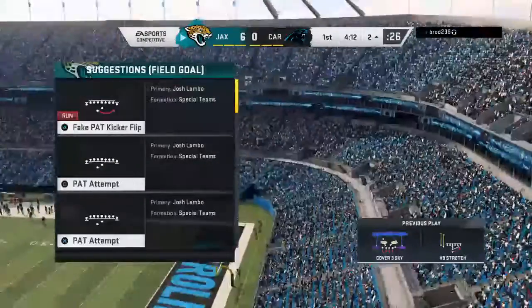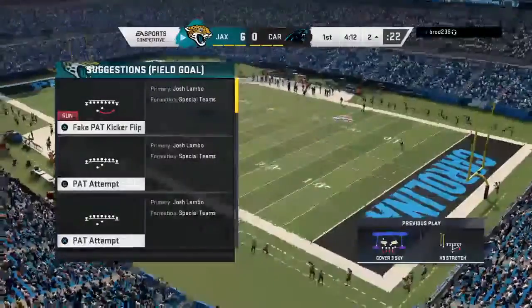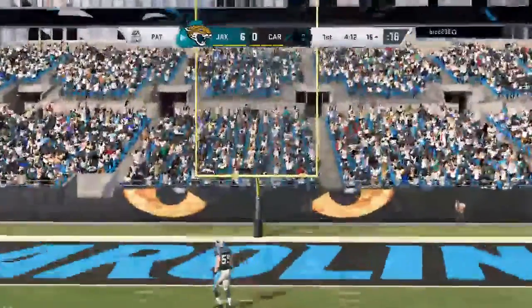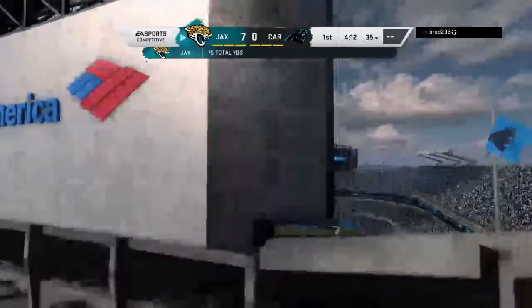Well, if they didn't get the wake-up call before the game, they got it right now. 2 plays already in the end zone. I think of it in boxing terms, because it's a big one that landed, 1-2, end zone. Point after by Lambeau, up and good. And it's now a 7-0 game.